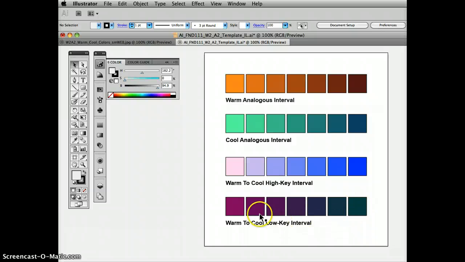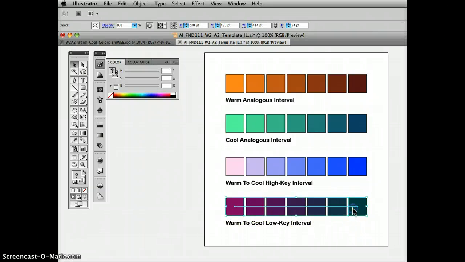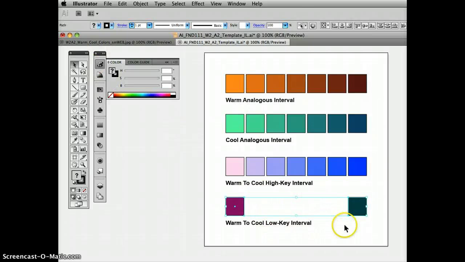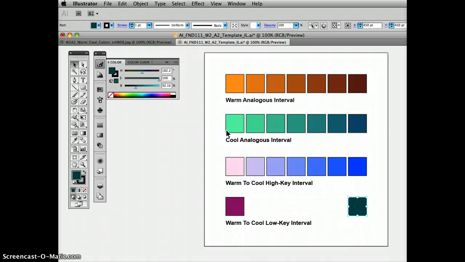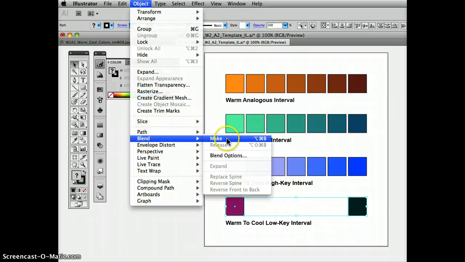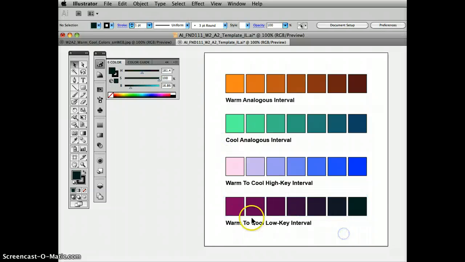When I think about this, I probably could go darker with this one again. So maybe I could Command Z, go back. Let me take that color and make that even darker. I really want to push the value. All right, so I can then reselect, go to Object, Blend, oops, right off of that, Make, and now I have an even more dramatic value range and varied saturation.